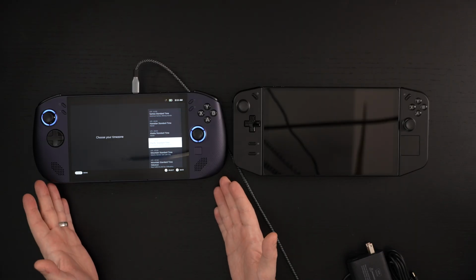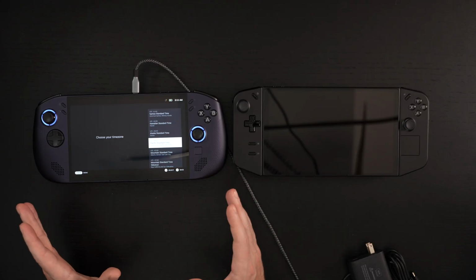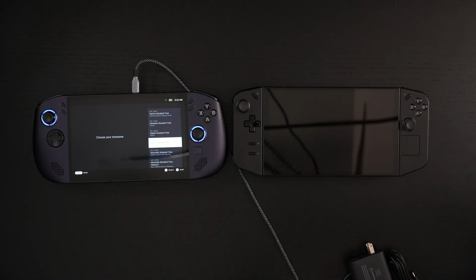So I'm really glad that these devices are out there. Steam, thank you for making this push, because ultimately the entire gaming world is going to benefit, not just from what you've done with your own hardware and software, but now how Microsoft will have to respond for the entire gaming community in the PC world. So it's going to be a benefit across the board. I probably should have said that at the top of the video rather than here at the end, but food for thought.